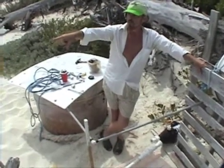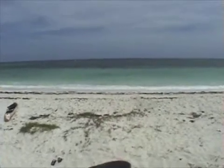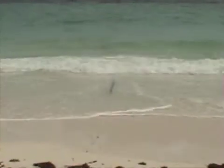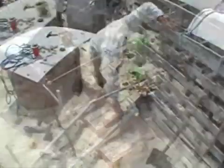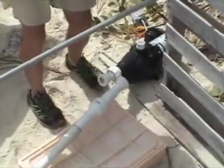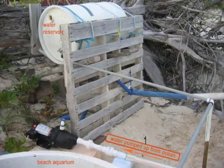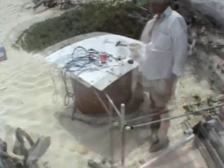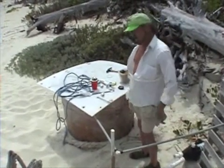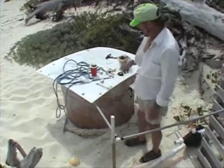It starts out there in the ocean where that buoy is, about 100 feet out and about 60 feet of water, and there's an intake about halfway between the buoy and the bottom. There's a flexible line, one and a half inch, that comes in all the way to the beach and is buried on the beach all the way up to here. This pump will haul salt water up from the ocean into this reservoir, which is the holding tank, and then through here and into the aquarium which is down here. This is going to allow a constant turnover of water from the ocean through this system.